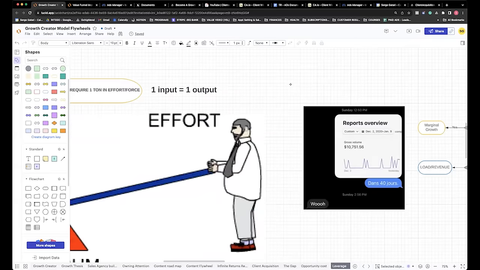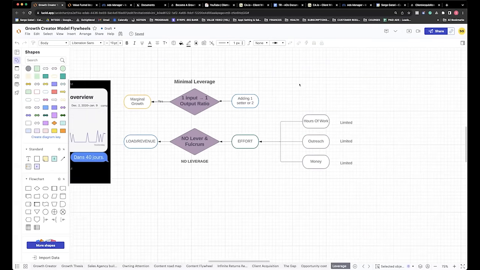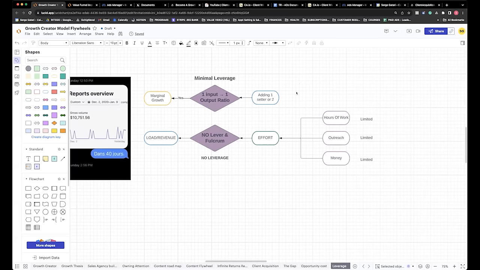So when you're just focusing on scaling things like cold email, even if cold email is somewhat leveraged because you find a list, plug it in, put in some automated emails, some subject lines and everything like that, you get a little bit of leverage. You get minimal leverage, right? Because even for your cold email to get you 10x the results, you need to do 10x the optimization. You need to do 10x the volume, right?